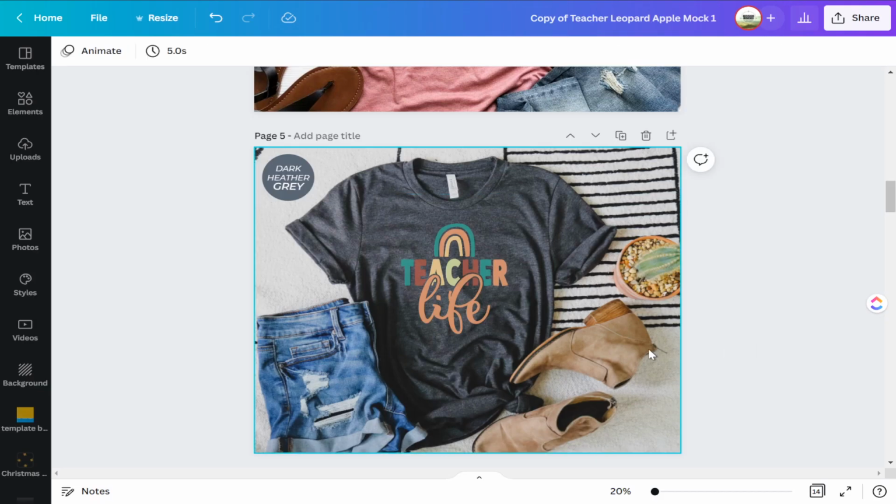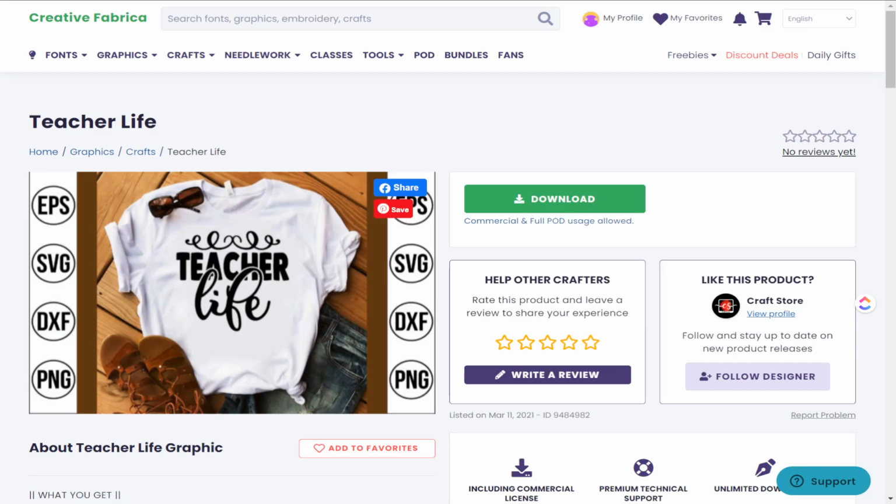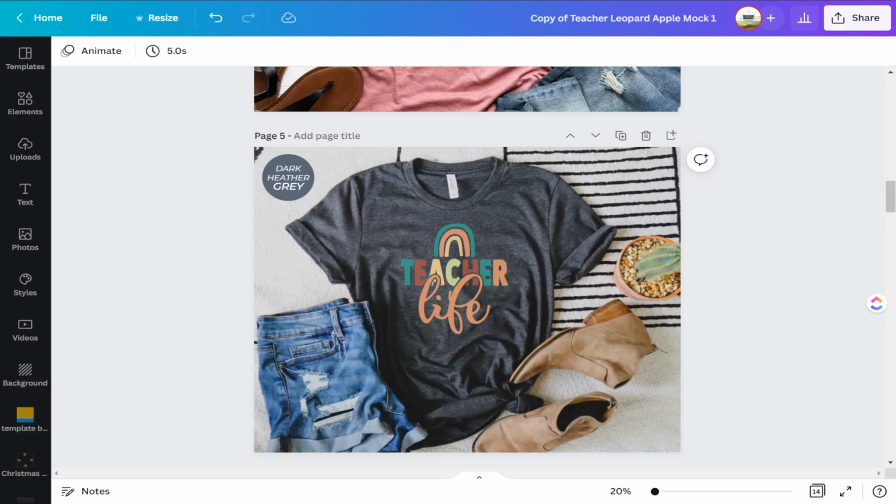This can sell on a mug, a t-shirt. This can sell as a sticker. I mean, the options to sell this are endless. And so this is how you're able to create things not from scratch, using what people have already made, adding some more value to it, and creating this as your own. This is how you're able to make passive income online with just $1 from Creative Fabrica. You're able to get over 5 million designs and start creating things right now. And with just a little more help from all these other platforms, you're able to come up with this unique design that you are able to create literally within minutes.